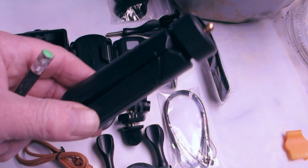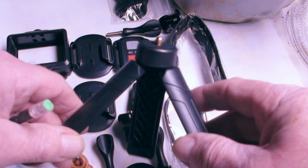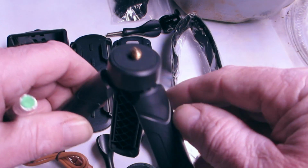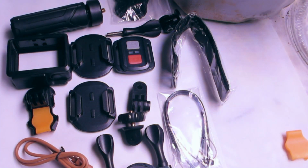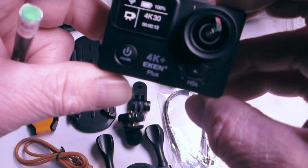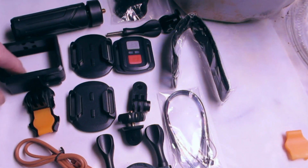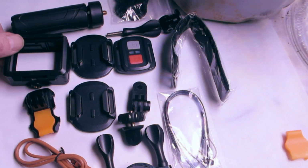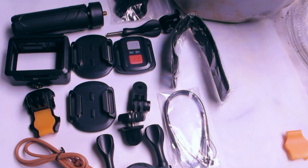But the fanciest thing is this little tripod. Isn't that handy? Very useful. And it's got a little 1/4-20 screw so that you can screw it into the bottom of the camera. But guess what? This camera doesn't have a screw hole in the bottom like most of them. So that would obviously be the reason that we've got this little frame here. Excellent. Now we'll go and take this out and give it a test, because the whole reason you buy these things is to shoot video and take photographs. Well, are you ready? Let's take this little guy out.